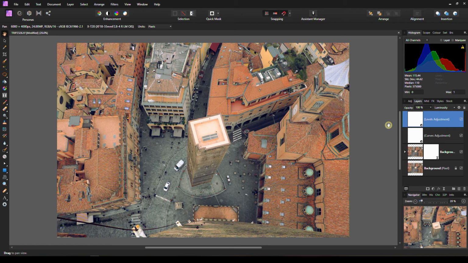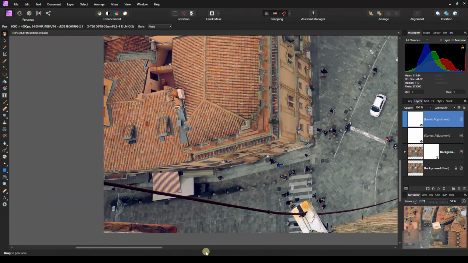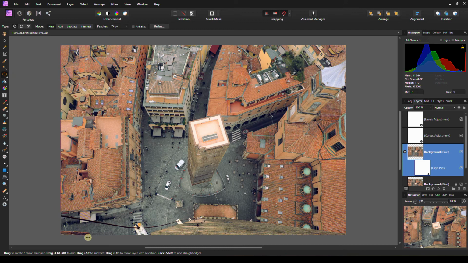Now before I finish this tutorial, the last thing I want to do is to do some correction. I want to get rid of certain things that I don't like in this photograph. It's particularly this little thing. I think it doesn't show anything, it's just useless. So my objective is to get rid of it. In order to get rid of it, what I can do, I can go back to my original background layer, turn on my freehand tool, go like that, and then release it. And I'm going to right click and click rasterize, and then go to edit, fill, in paint. Let's see what it does, and it's gone.